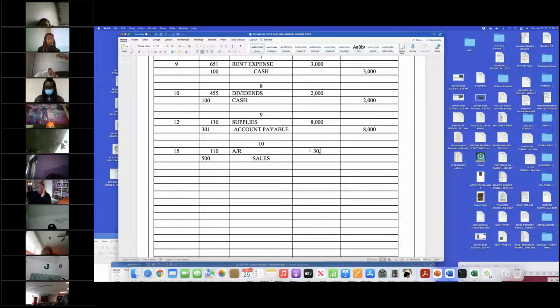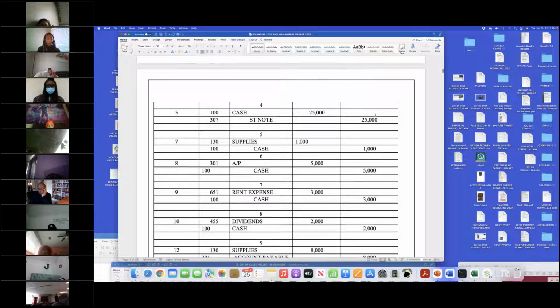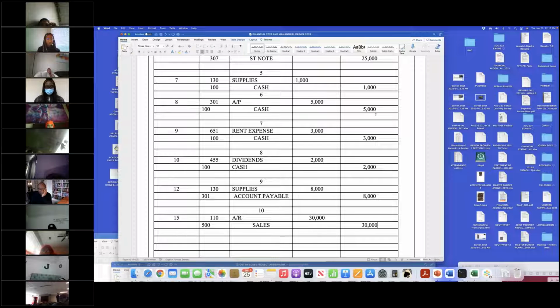Are there any questions on those? I have a question. Yes, Mr. Boyd. I just want to know again, why did we debit accounts receivable for that last one? Because we did the work and we hadn't been paid. Most times people pay us cash, but in this case, they're going to pay us later, and we're going to send a bill to them.